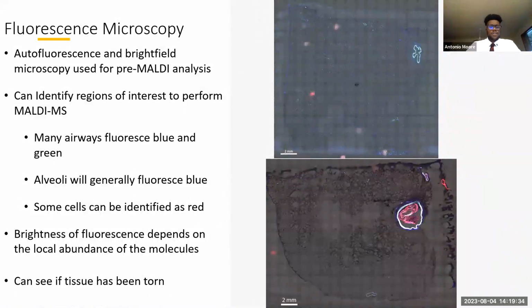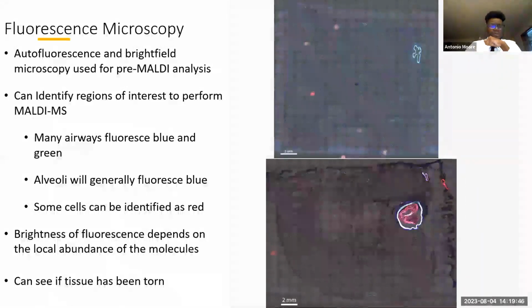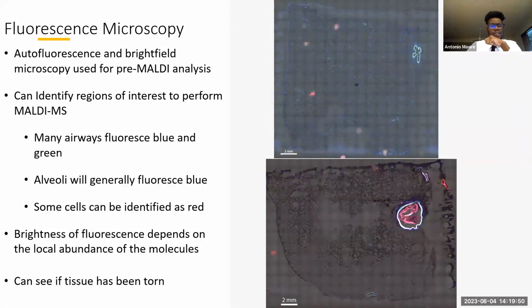So we use fluorescence microscopy to do a pre-MALDI analysis of our tissue. Our tissue sections are pretty big, and to make sure that we get high resolution, we want to select small areas of that tissue to be analyzed by the mass spec.